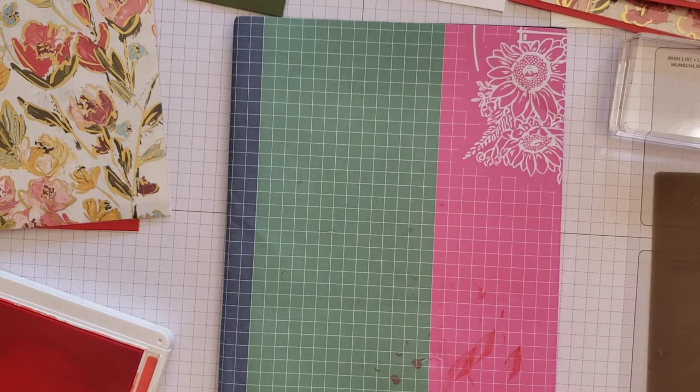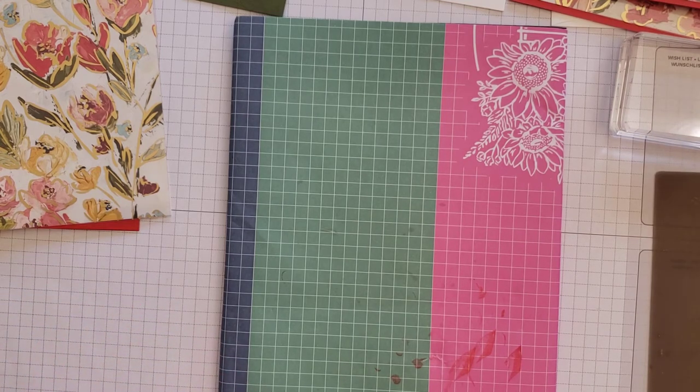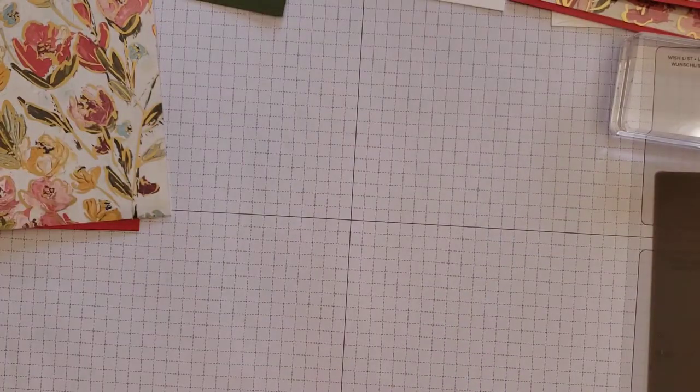All right, let me reach over here and clean this one off quickly. I should have done that when I was doing the other one. Now we can close the ink pad and actually move it out of our way because we don't need it anymore. And I don't need the pad anymore. All right, let's put this card together.